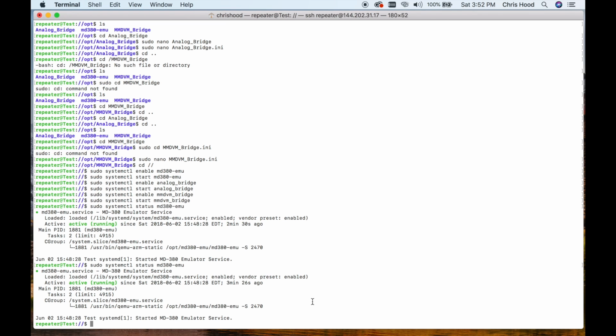If not, it pops up there and says that it failed and all this good stuff. So you want the emulator running because the emulator does a really good job with the audio. I ran it without the emulator just until we could get it straightened out, and the audio was not near as good as using the emulator. So anyway, we've got that running. So everything is running now. We got the Allstar node up. We've got the DMR bridge running.